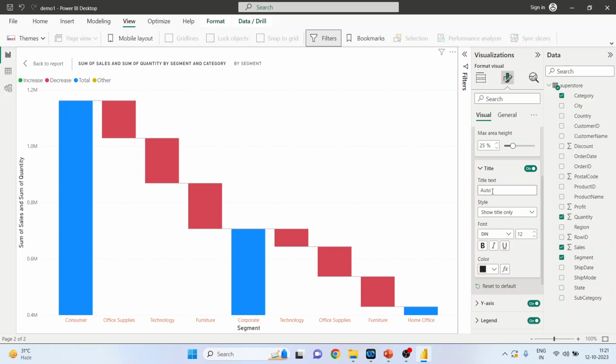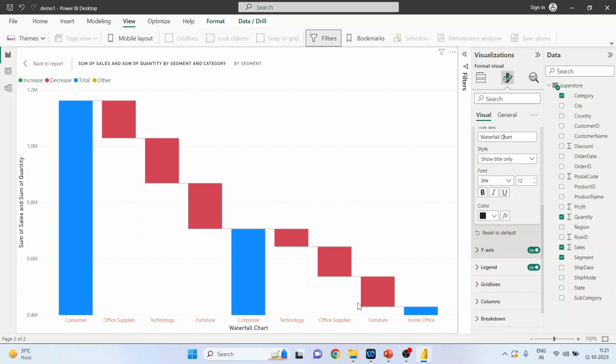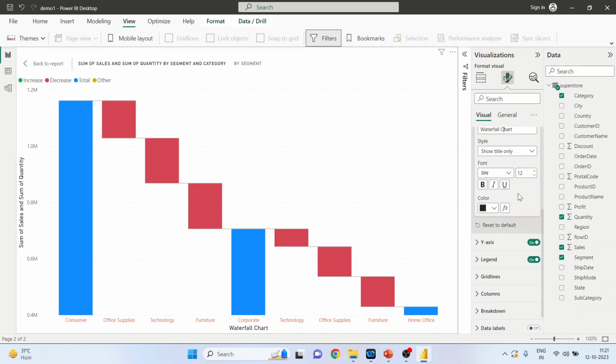Let's say we want to give the title waterfall chart. So you can change the font type, you can change the size of the font as well as the color. At any moment of time you want to reset to the default settings, just press this and it is done.